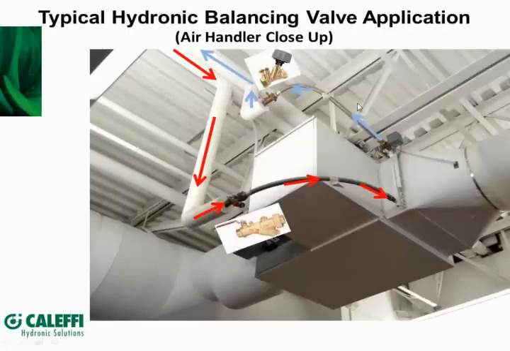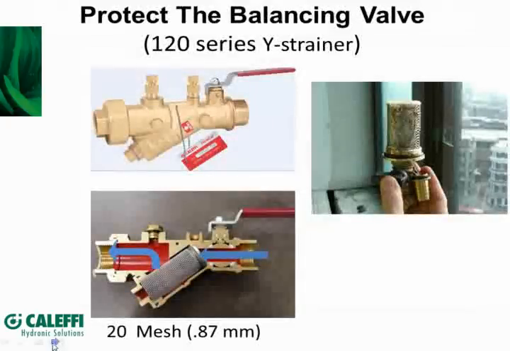Now there are different reasons for putting the balancing valve on the downstream side of our circuit here. One of which is if you're in a cooling application and you're sending chilled water through your coil here, chilled water does what? It absorbs heat, and to the extent that you could potentially have some air bubbles in your system, as you absorb heat, water has a tendency to have air bubbles come out of solution, and heat emitters don't like air bubbles, for efficiency's sake as well as in some cases noise. So for that reason alone, as a practice, many designers keep the balancing valve on the downstream side of their heat emitter.